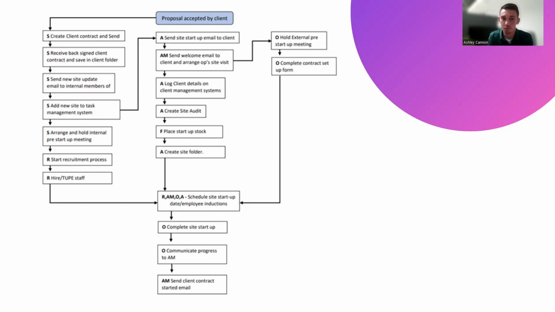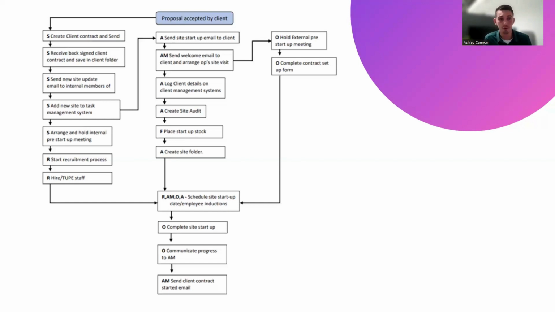So even if I was working in a cleaning company and I was in the finance department, so to speak, I can look on here and see exactly where I fall into this process and when I need to do it. Again, the task management system that I was talking about previously takes this 2D version and makes it interactive and automated, integrating it into the systems that we've got in the business. Basically, as we complete one box of this flow chart, it moves on to the next and notifies the next people. It's a really good thing to have with a lot of your processes.